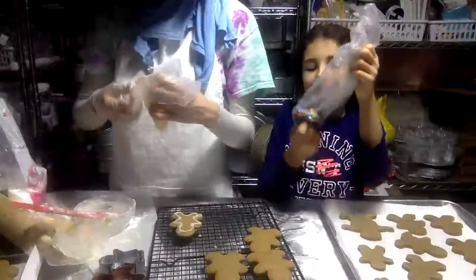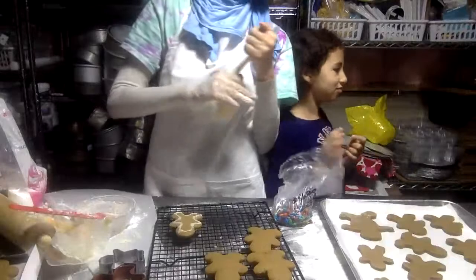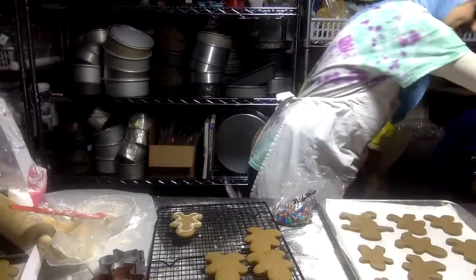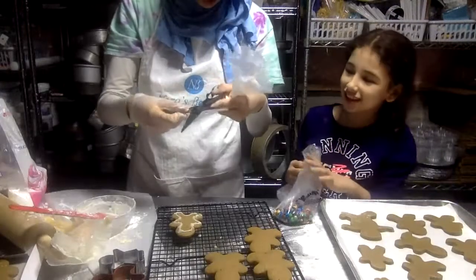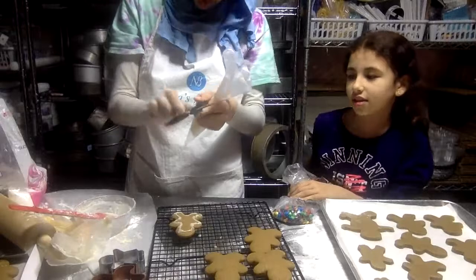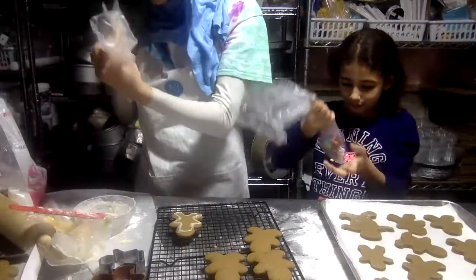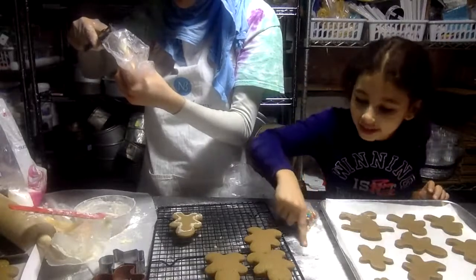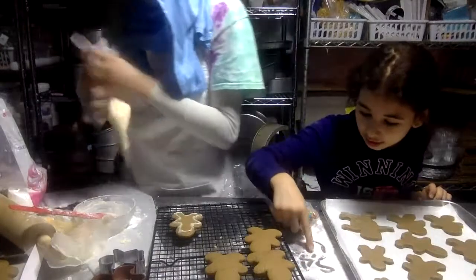Doing the piping bag again, and then the scissors. Where did you put the scissors down? They're right here. Okay, so just gonna do that. Then we're gonna cut a small hole. As you can see, the piping bag has a line, and you should just cut a really small hole, not too big.